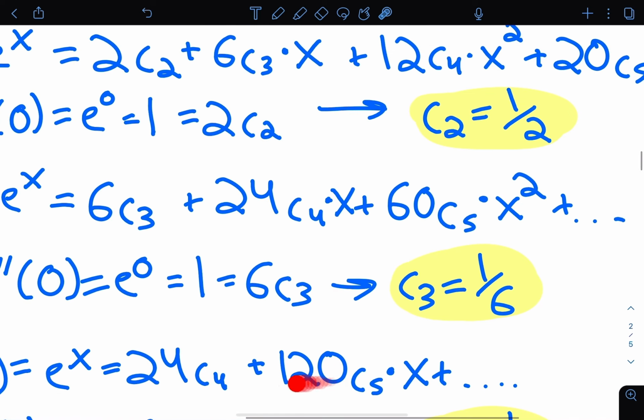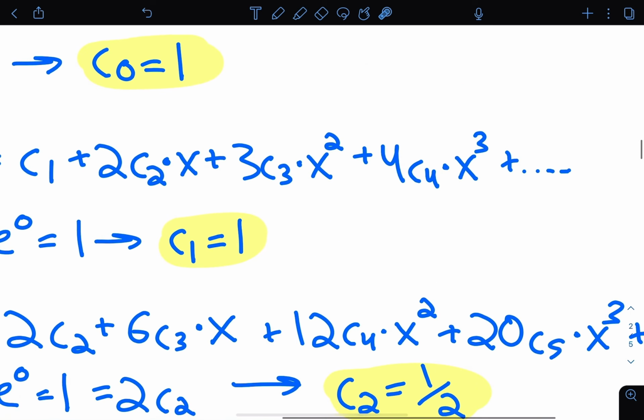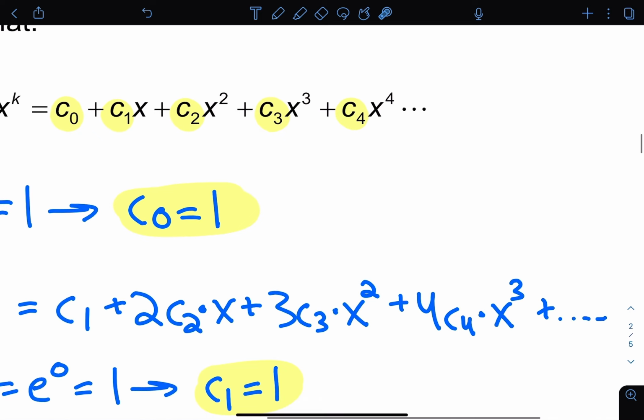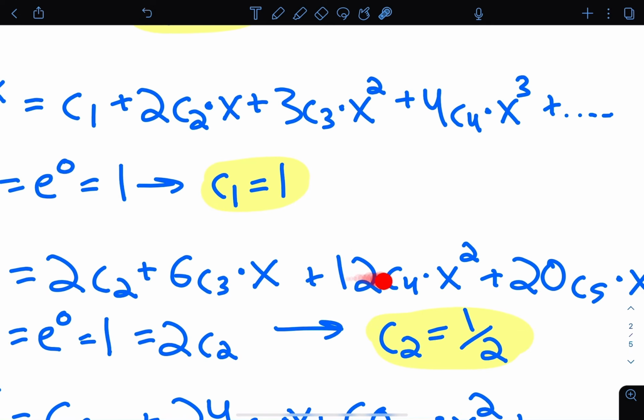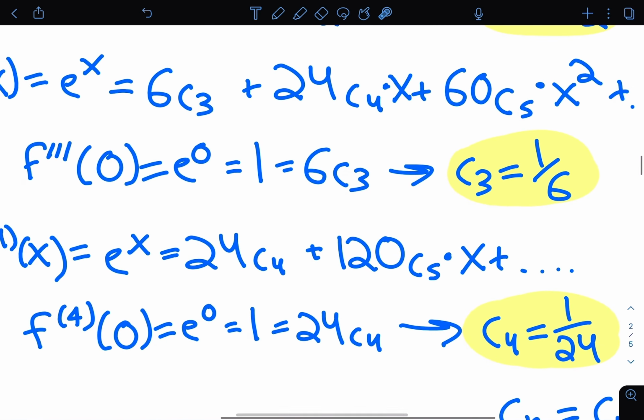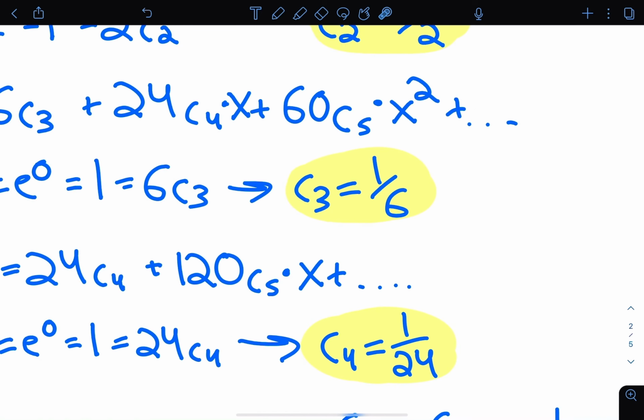If you're wondering where these coefficients are coming from, go back to the start. Just follow your power rule, right? How do I get these terms? I have c sub 4, x to the 4. Okay, great. We bring the 4 down. Next time it's x cubed. Okay, so I bring the 3 down. It's a 12. Now it's x squared. Bring the 2 down. So it's a 24, right? You can follow this pattern every time, and that's how we get this, okay? And so, every time I plug in 0, e to the 0 is 1, so I'm just dividing that over. I get 1 over 24th.